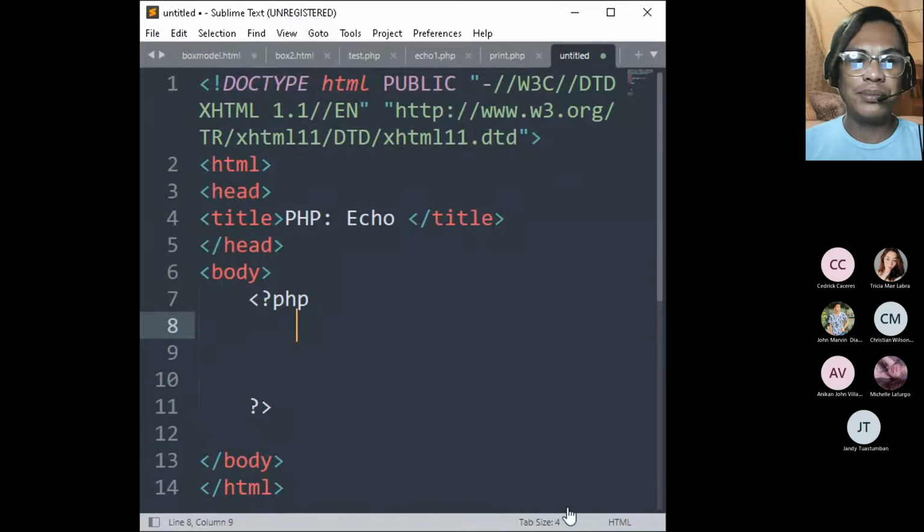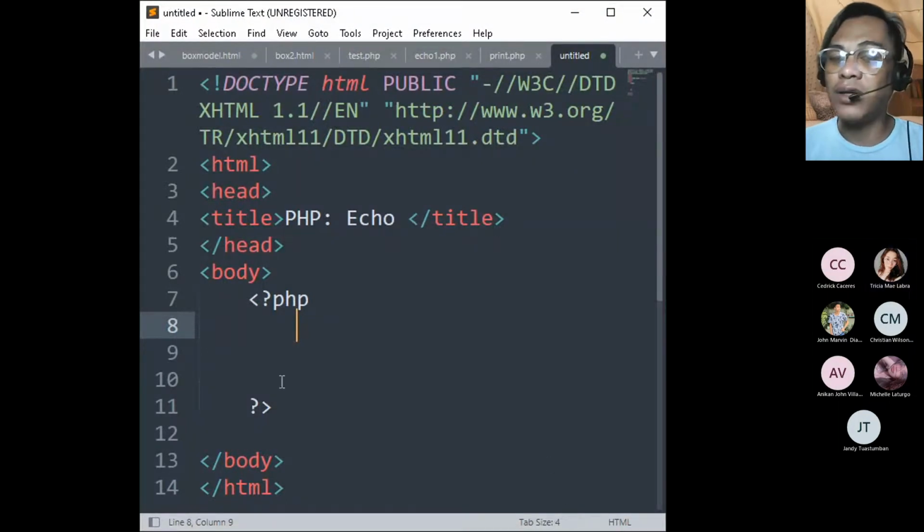Okay, gawa muna tayo ng structure. I will now screen share. Okay, yan. Kita nyo?